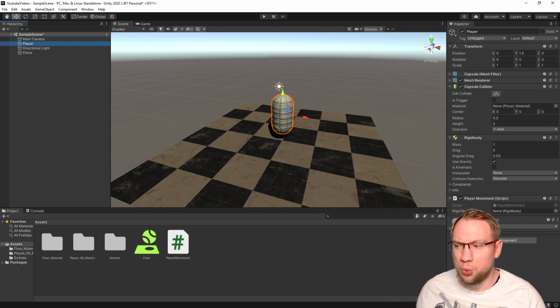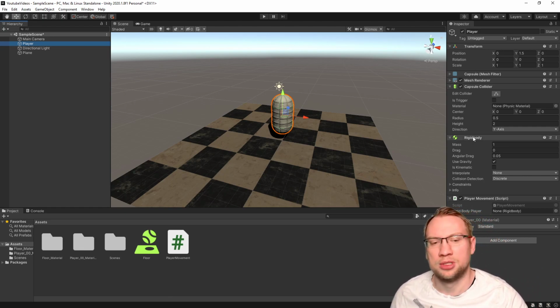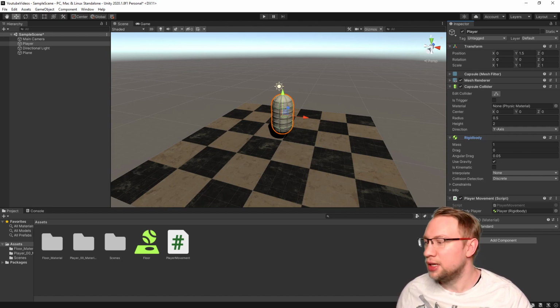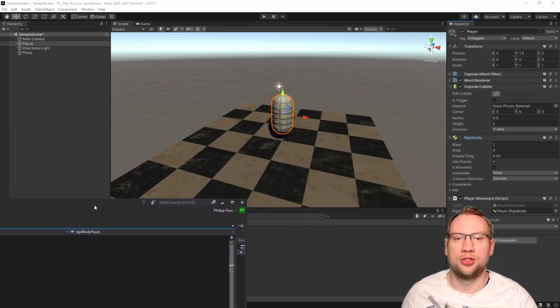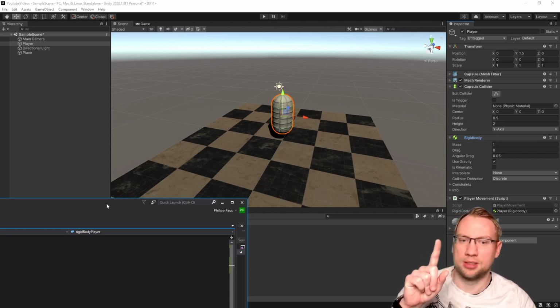In our script, which Rigidbody do we want to work with? I want to work with this one. So what you can do is just drag and drop that onto the Rigidbody field here. And now, whenever in the program we use this Rigidbody component, we're actually looking at this one here. That's the first method. That's a good one.